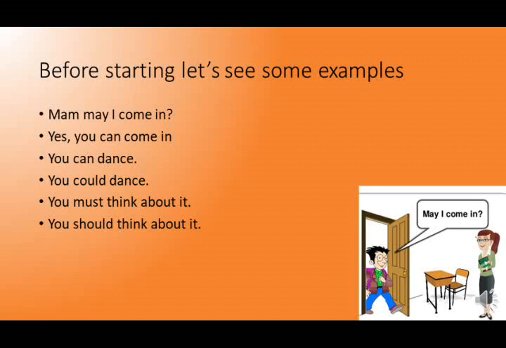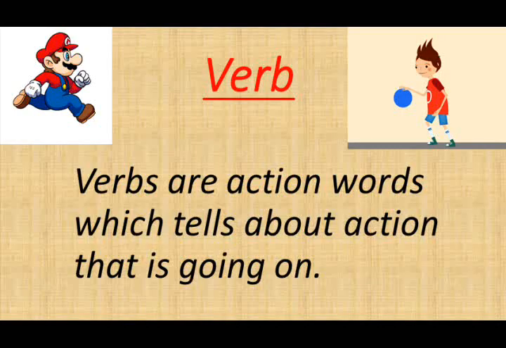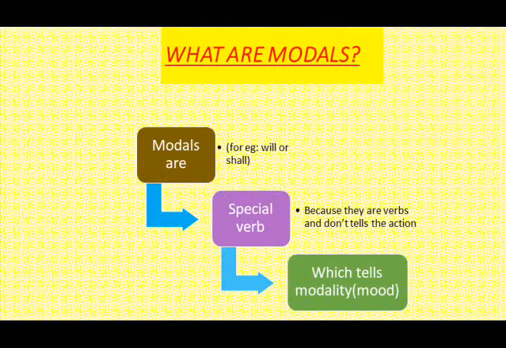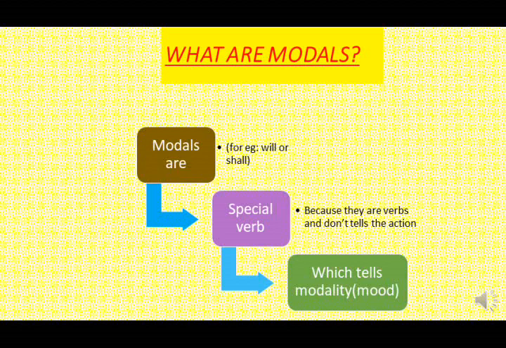So, now we will see a quick definition of verb. As we know, verbs are action words which tell about the action that is going on. What are modals? Using this chart, we will see what modals are. Modals are special verbs which tell modality, which is known as mood.